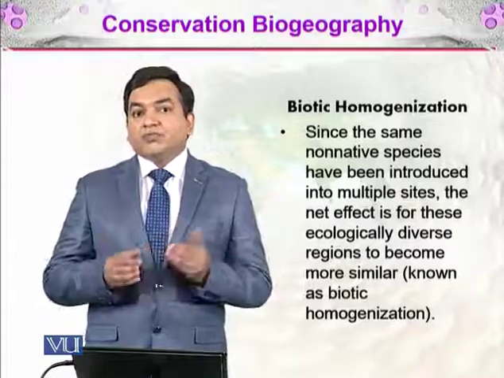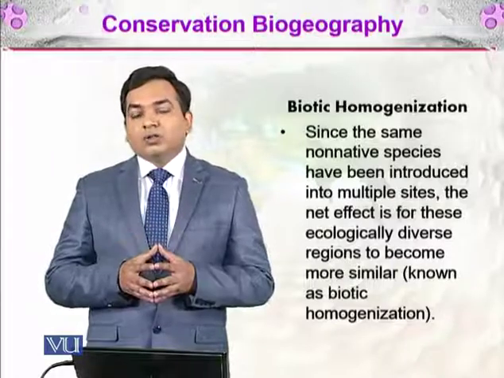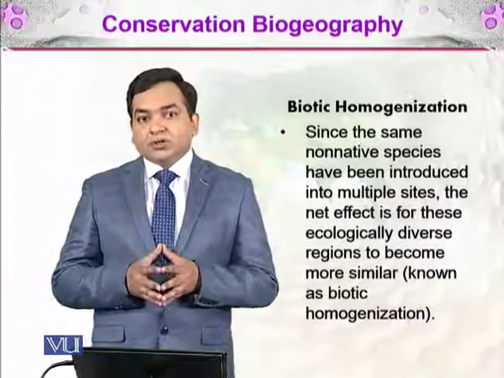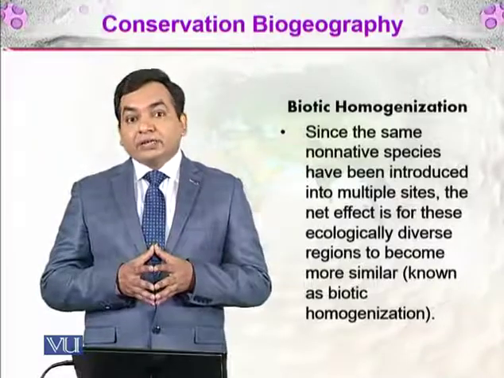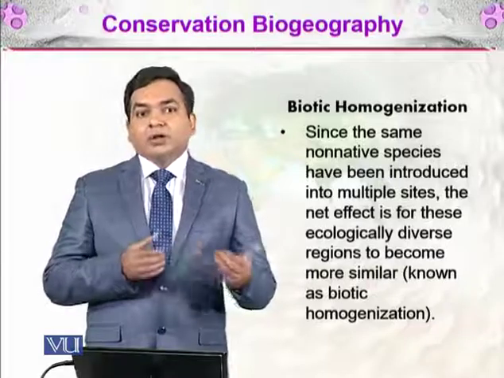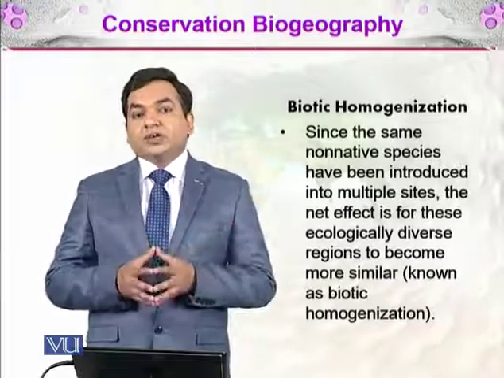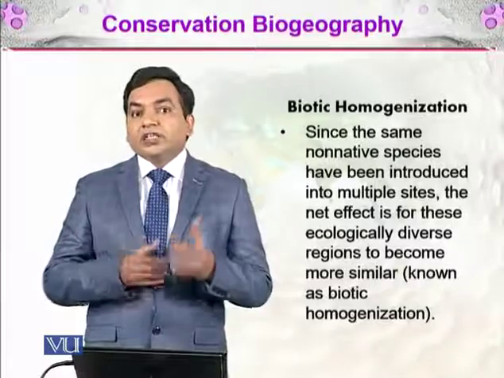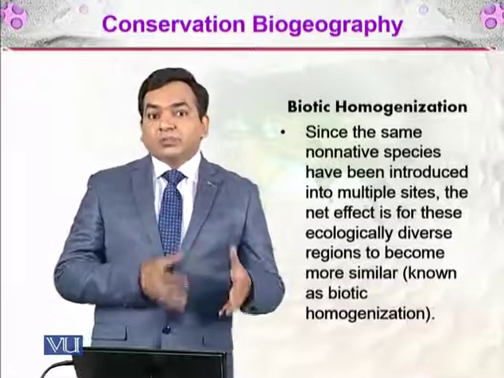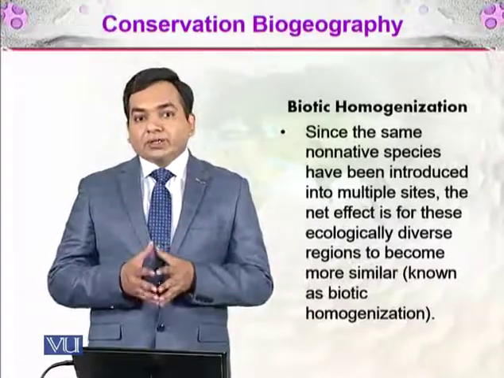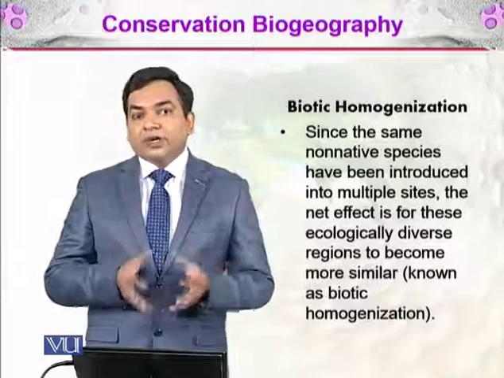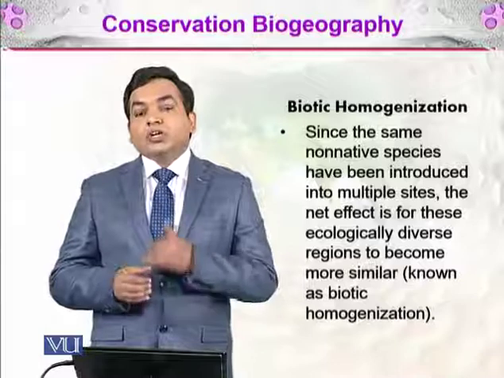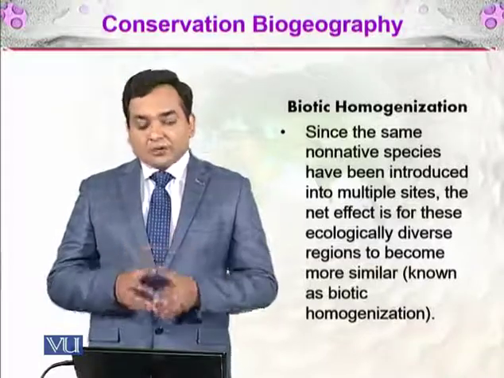For example, if we take the mouse, it is present on all the continents containing human beings. So mice are present on at least six of the continents. These are invading different islands, and whenever they invade an island, in most cases they don't have any natural predator, so they will survive there. If there are birds on that island, they will eat the eggs of that bird, and this will lead to the extinction of that particular bird. In short, they will affect the ecology or ecosystem of the particular area they go to. So we are causing biotic homogenization. That means we are taking certain species everywhere on our planet, and this is not very good.